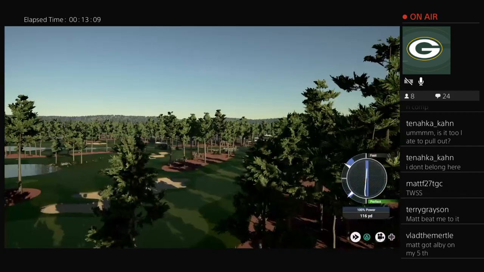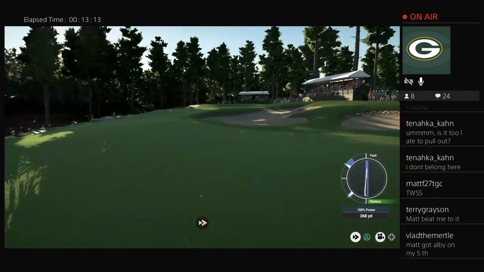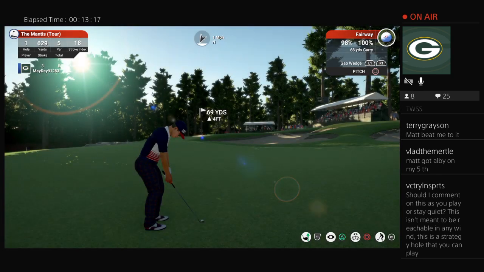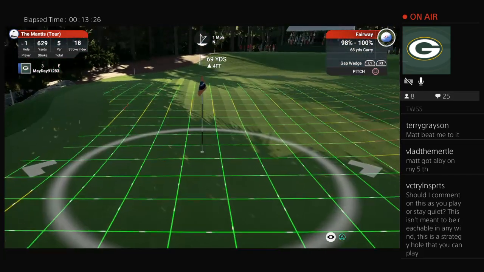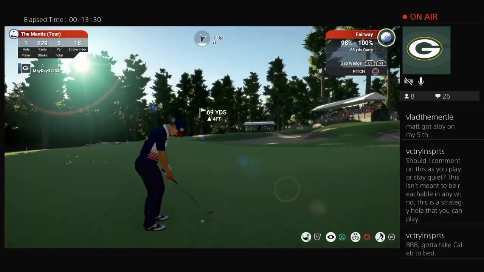Matt got, ooh, right on cue, I hit a fast. Got away with it, though. Matt got an ace on the 5th hole. I'm imagining that's at your course? Hey, you can throw in stuff in the chat. All right, see you in a bit, Eric.